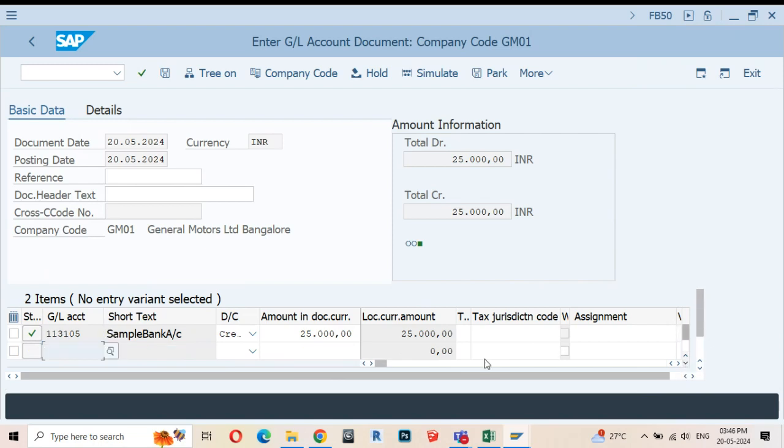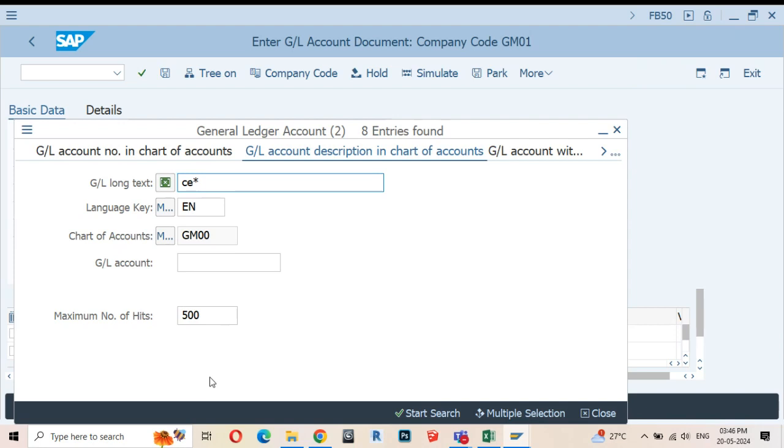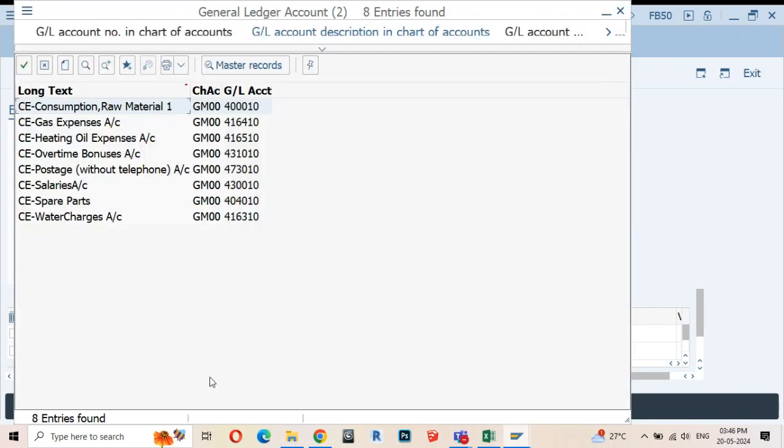Let me take another cost element. Overtime bonuses, postage, salaries. Okay, I would take this up, 416, 410.